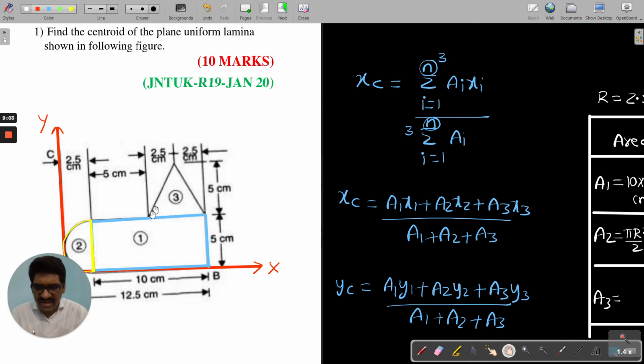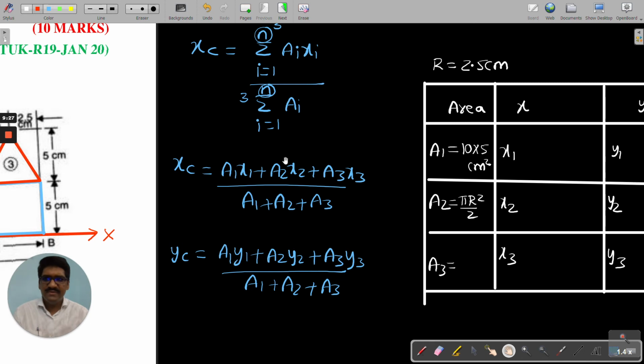So this becomes a triangle, all of you. For a triangle, you know very well, the area has to become half base into height. So what becomes the base? 5 is the base. What is the height? 5 is the height. So half base into height, you can calculate the value. Base is 5, height is also 5 here.